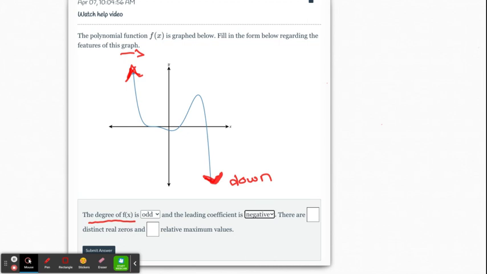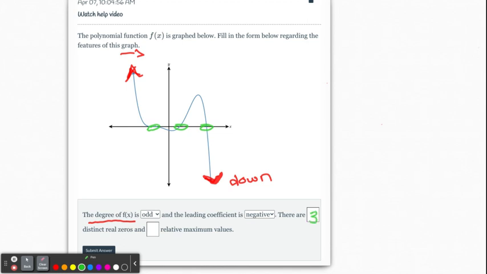And the next section there are blank distinct zeros. If you remember, zeros are the same thing as x-intercepts. So we have 1. That looks like a triple root because it flattens out at the x-intercept. 2, 3. Distinct means different, so there are 3 different zeros. It's not going to let me type. I'm writing, I'm not on a keyboard.